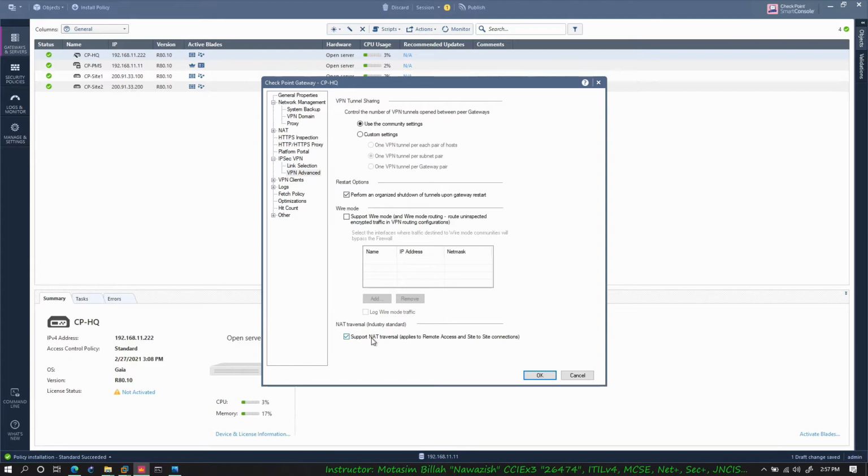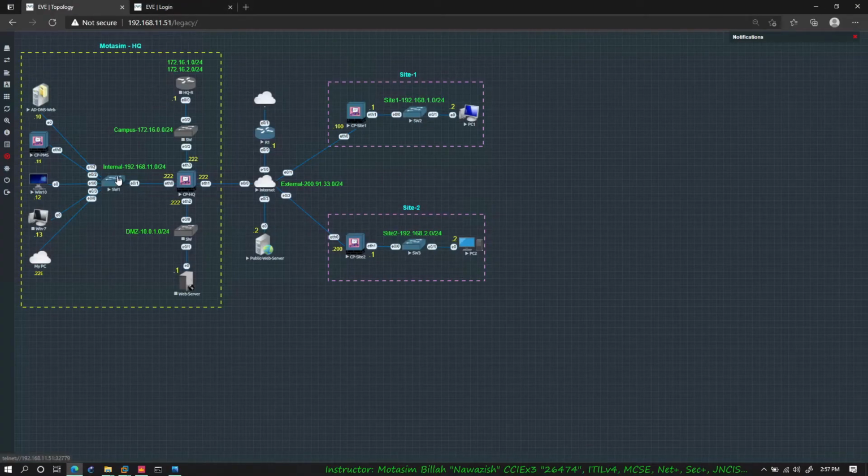Now this is the support NAT Traversal, which is a must for internet traffic. Normally what happens is, if your internal users try to go out of this interface, all the traffic would be encrypted. Now the internet does not understand encrypted traffic. So if you send an encrypted packet, a ciphertext, to, let's say, google.com or maybe YouTube, they will drop that because they do not accept encrypted or ciphertext traffic or cryptographic packets. They only understand and would accept clear text.